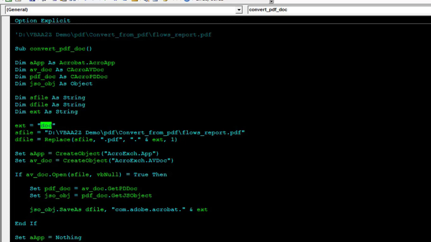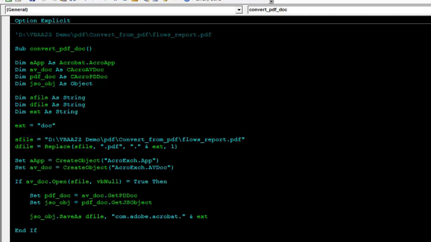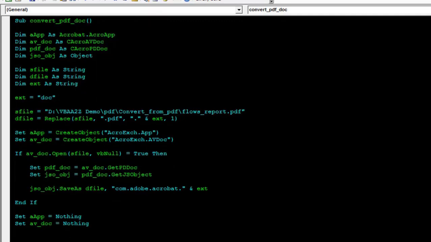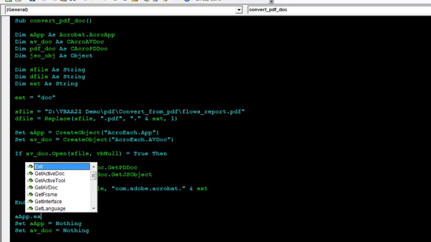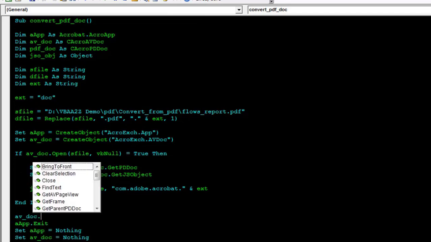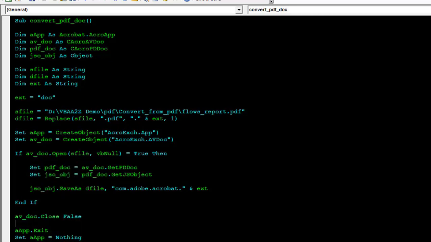So whatever you specify here will be the format that's going to replace. I've tried this for XLSX, I've tried this for HTML, so it should be working fine. So I think that's pretty much it.